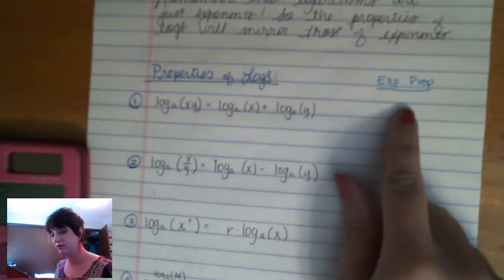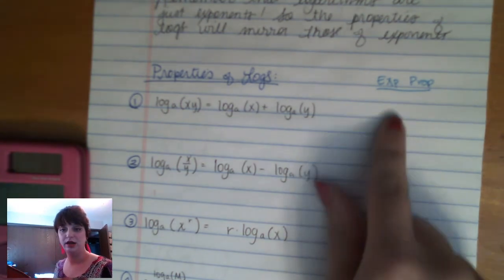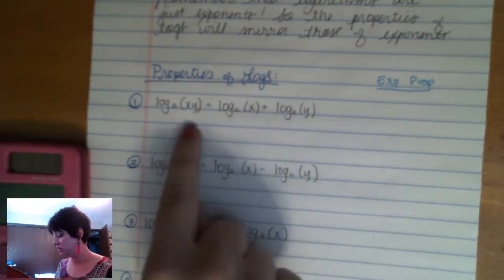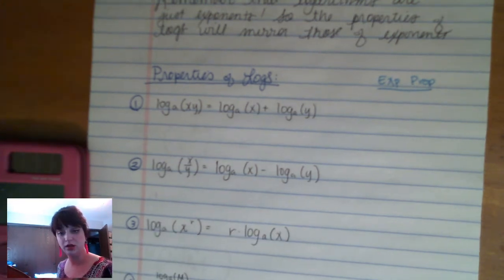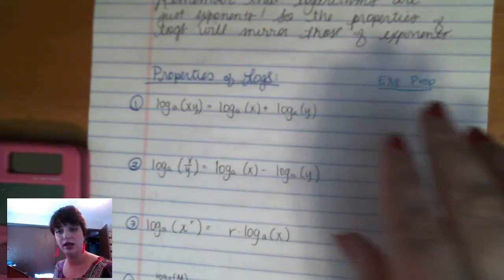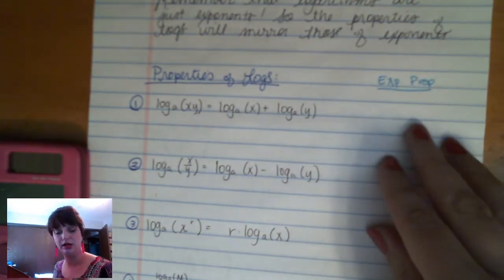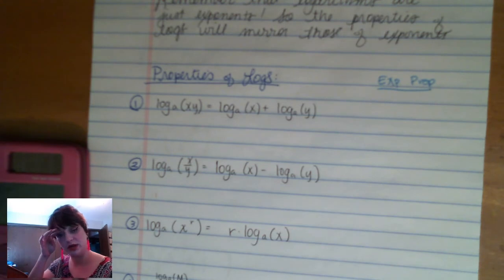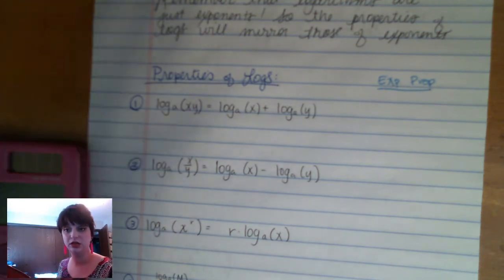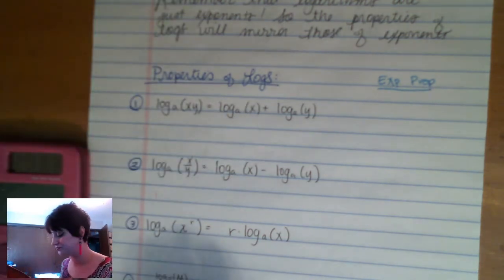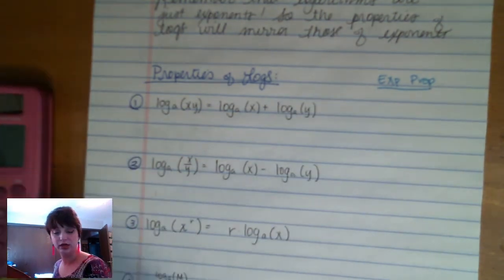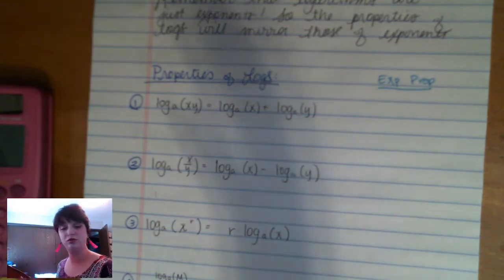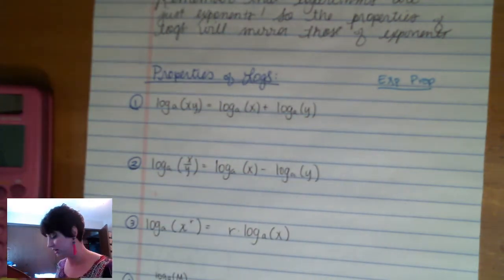And I actually have this extra column over here, exponent property. So each one of these properties, except for this last one we'll talk about, mirrors an exponential property. Now when we started chapter 7, I reminded you guys of the properties of exponents. That's also from unit 1. So we have the math version of all of these, and then we're also going to have the English version, and I'm going to write our exponent property down as well.